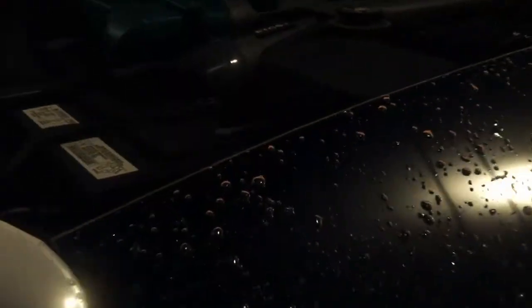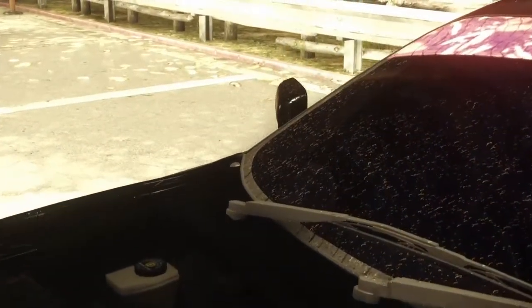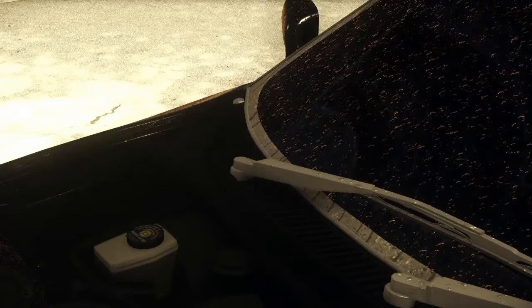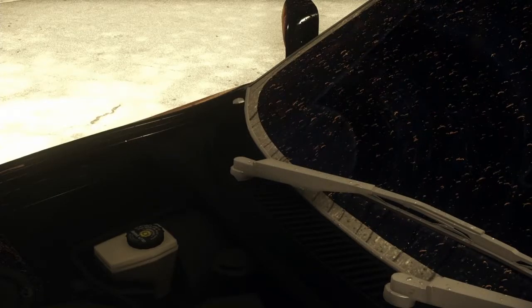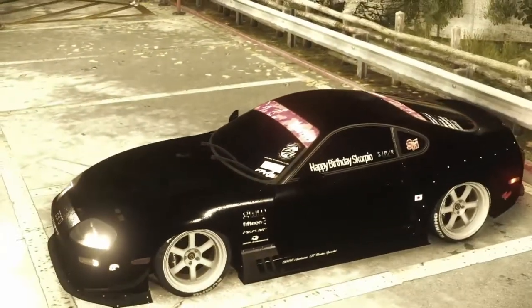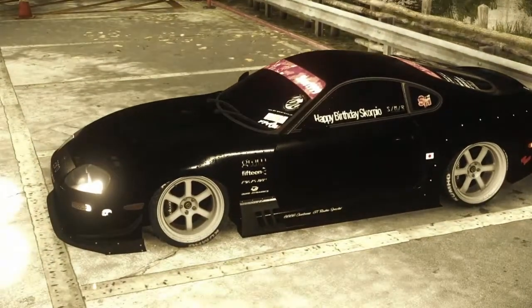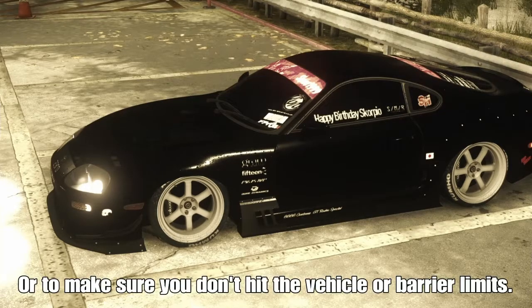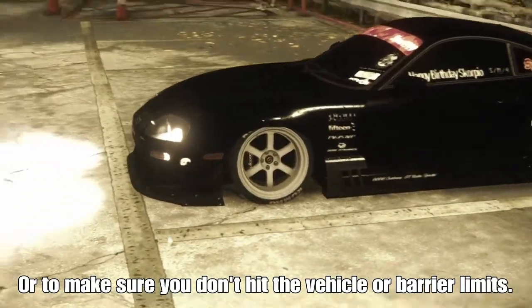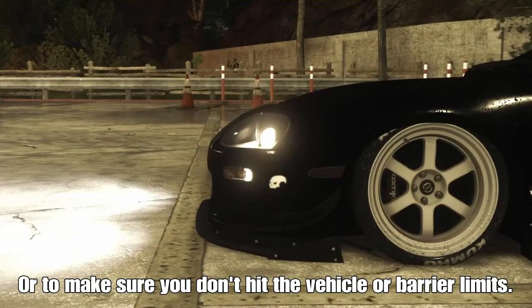If you get too close to the car, the camera will just do this. Notice how my camera is having a hard time, and notice how my camera is actually going up. I'm not pressing R2, which is to raise the camera. No, you don't want that. You just want to be able to keep the camera around the car, just keep it steady. And that's all you can really ask for, right?